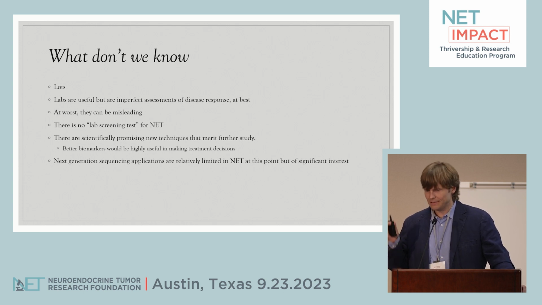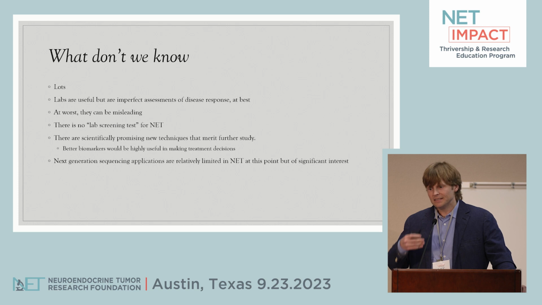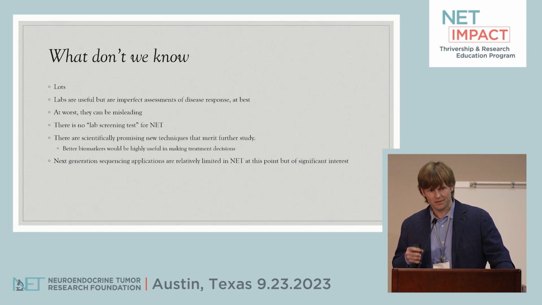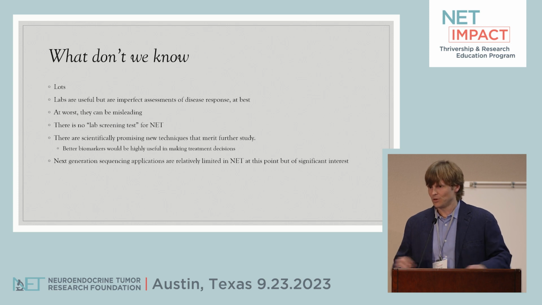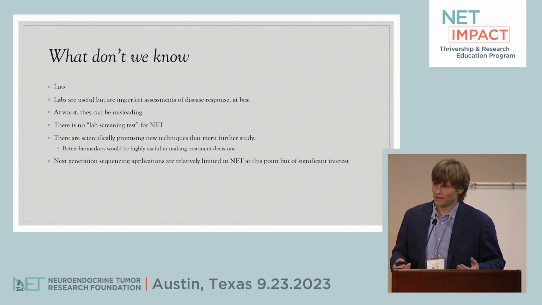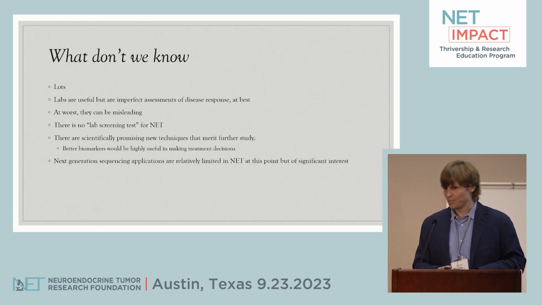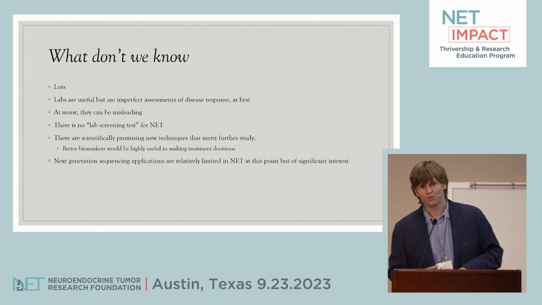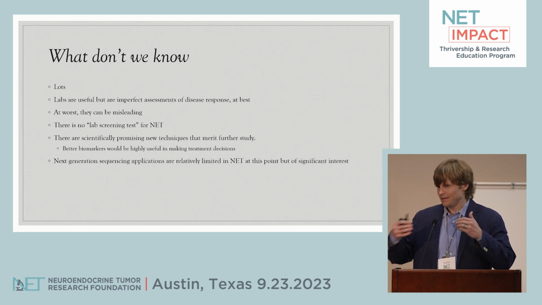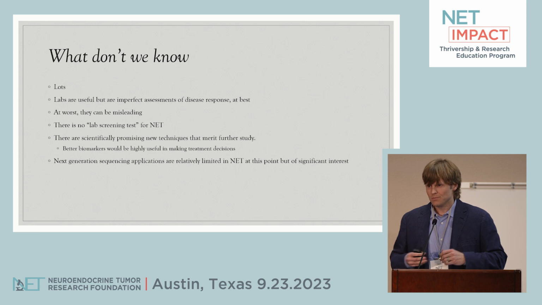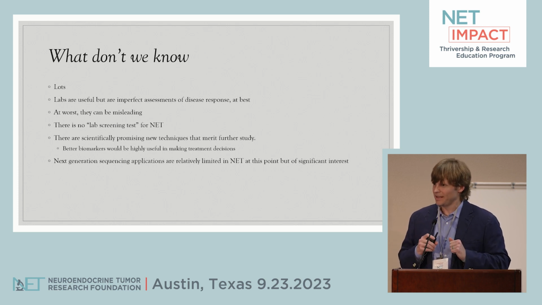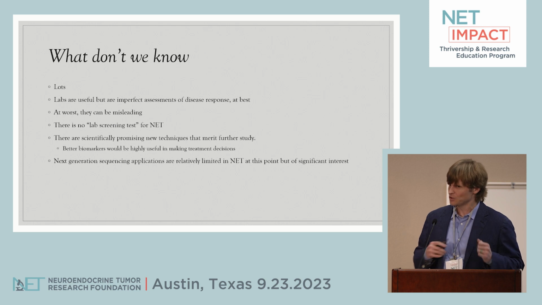Next generation sequencing, which I'm not going to spend too much time on, doesn't have as many applications in neuroendocrine tumors yet as it does in many other types of cancers. And this is basically a very simplified way of taking it. You take your tumor, you spell out the genome, and try to get an idea of certain cancer genes that are flipped on. There are some applications of that. The most common labs that are used nationally are called Caris, Tempus, or Foundation Medicine. Some of you may have had your tumors sent for those. It's an evolving field in neuroendocrine tumors, but these kinds of genetics really haven't changed a lot of how we treat things just yet. They're starting to.